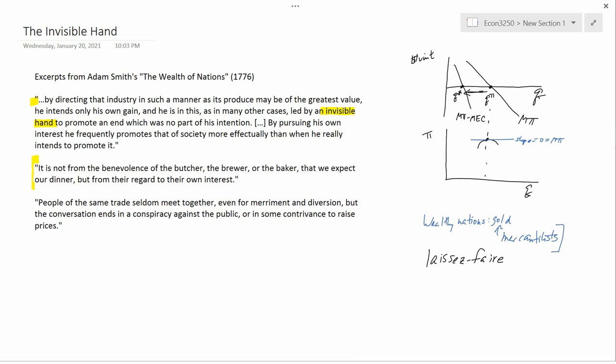So, as I said, this supports the invisible hand quote that there are huge benefits to be gained from letting people be selfish and maximize their own profit. You know, in the first quote, again, he says that that's actually more effective at benefiting society as a whole than if a business person actually tries to help out society, tries to be selfless.